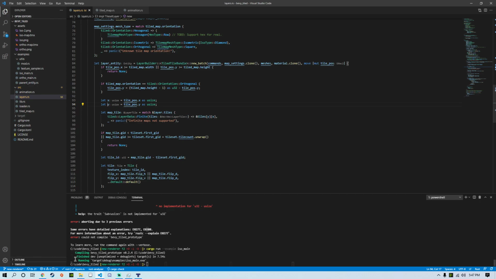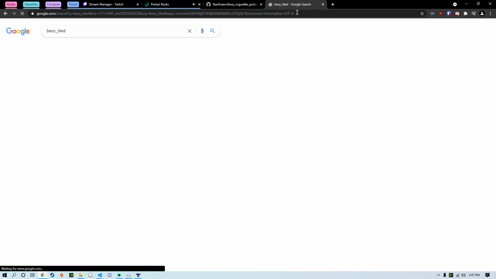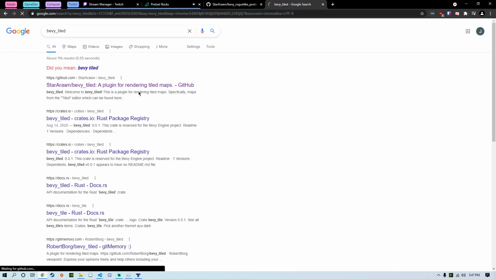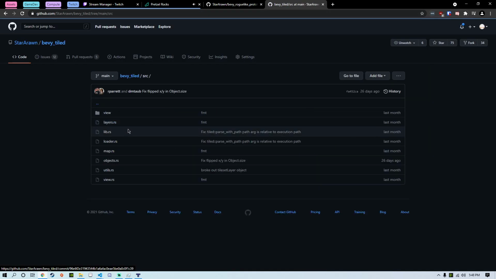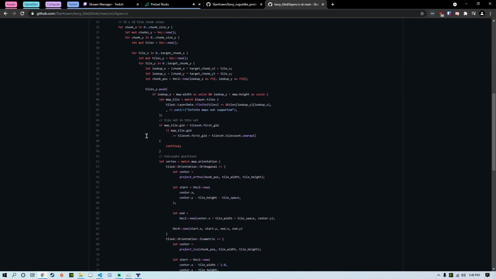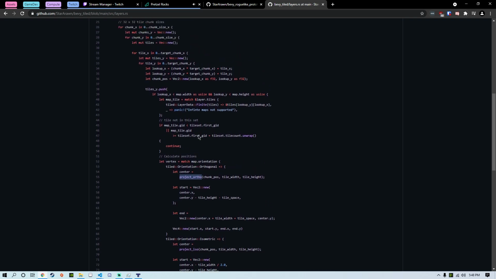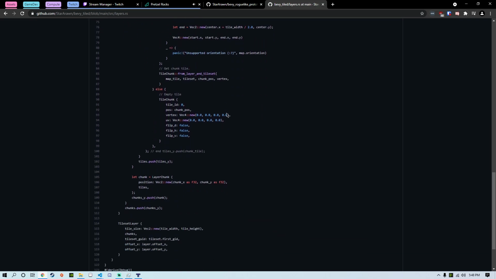But this is working in the current version of bevy tiled. So let me go look. I don't remember exactly how that was. So we build the vertices out here ourselves. But yeah, I don't invert anything at all, even for ortho here.